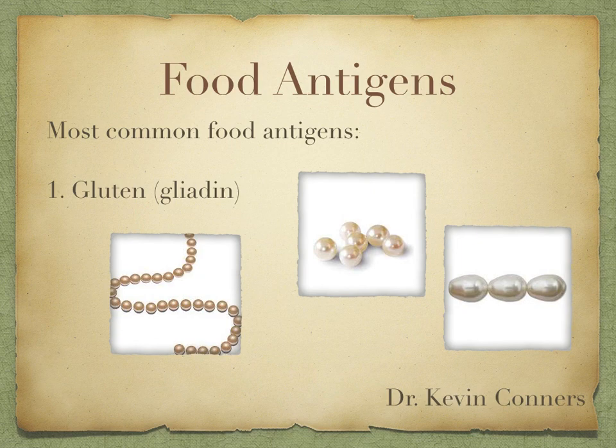But the problem comes in if the cells of our intestine got damaged. Maybe because we had to take an antibiotic, or maybe because we consumed some GMO foods, or maybe because we had flavorings and additives and colorings and we eat too much sugar and junk food and preservatives and chemicals and all this stuff that we eat on a daily basis that damages that cell wall. So that cell wall is now not a tight junction of cells. There's missing cells and damaged cells. And now that tight junction is separated. That's called intestinal permeability, or the common name is leaky gut.